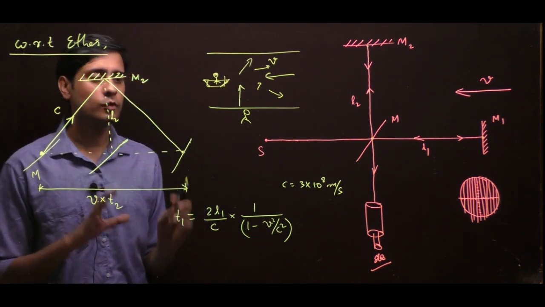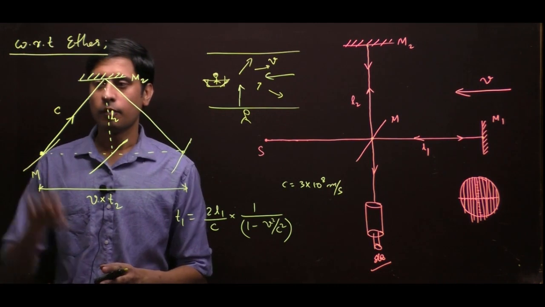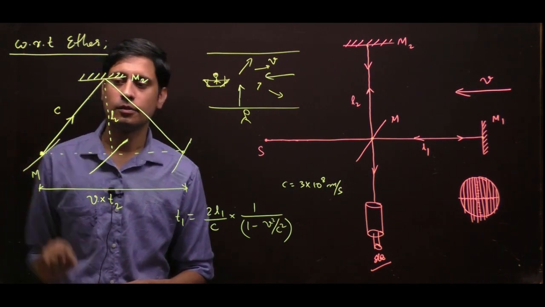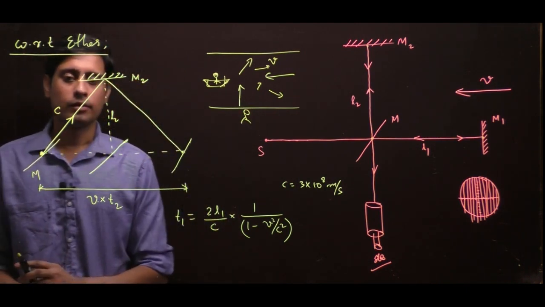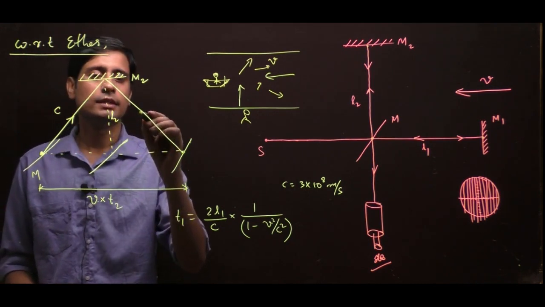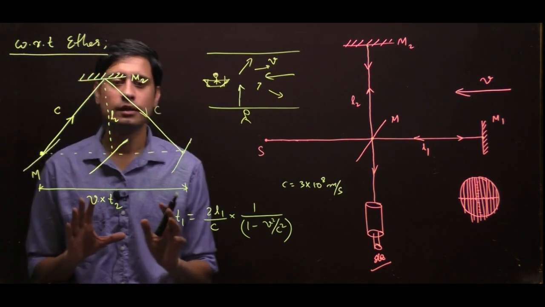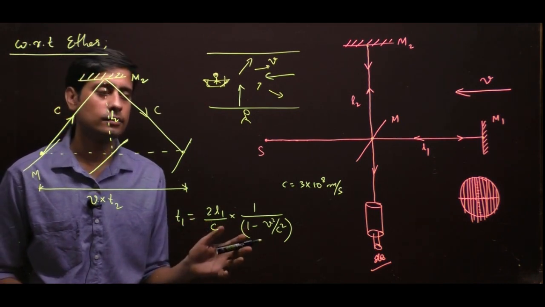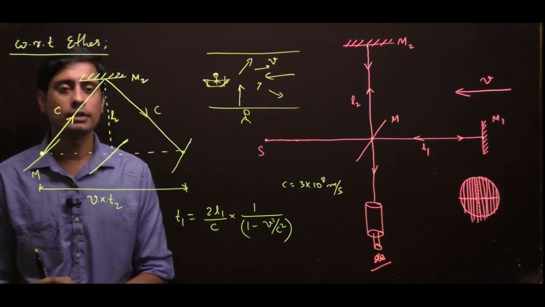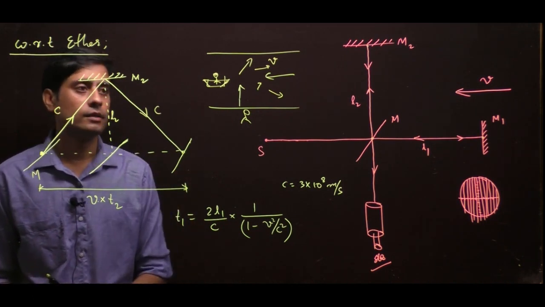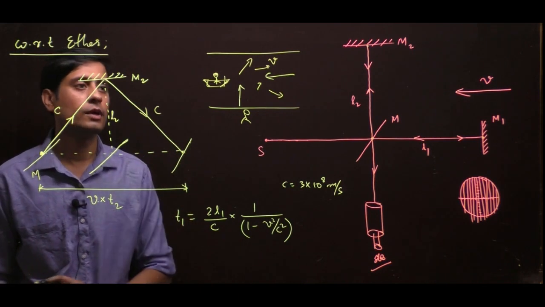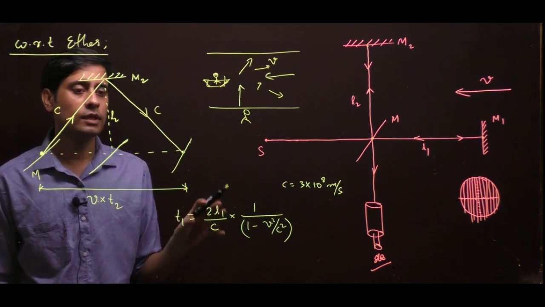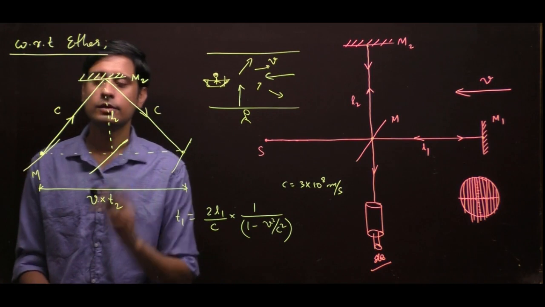So we know that light moves with a speed c. So with respect to ether it must be moving with a speed c. So that's why we have discussed these things. So it is going in this direction with a speed c and returning with c. Here no special relativity has been used. You can say that the speed of light is the same in all directions for all inertial observers, but we are not using that fact. We are using that simple fact that someone who is at rest with respect to the river will see everybody moving in such a way that they are moving in still water. So that kind of situation can be applied here.